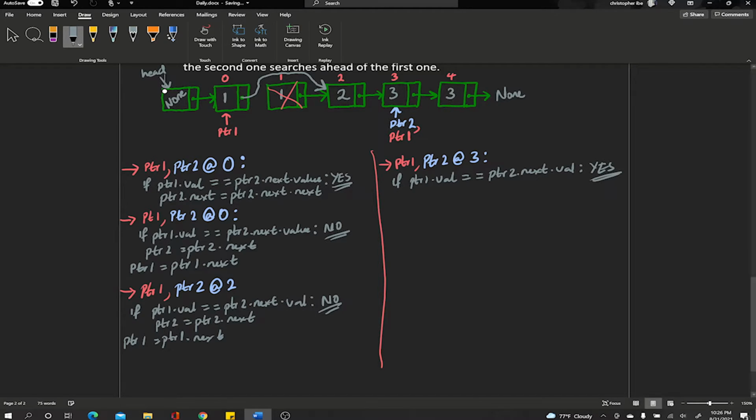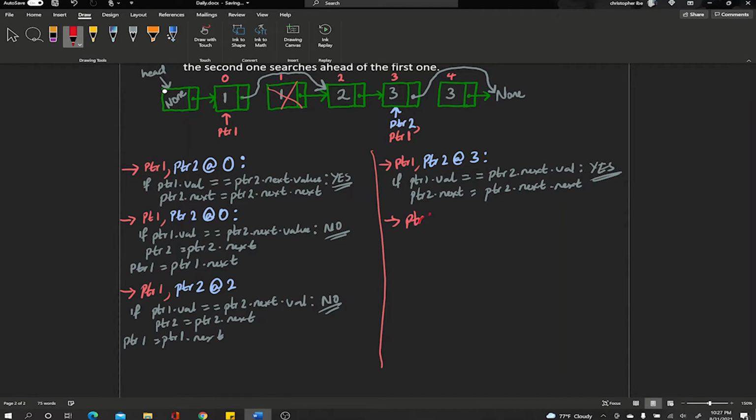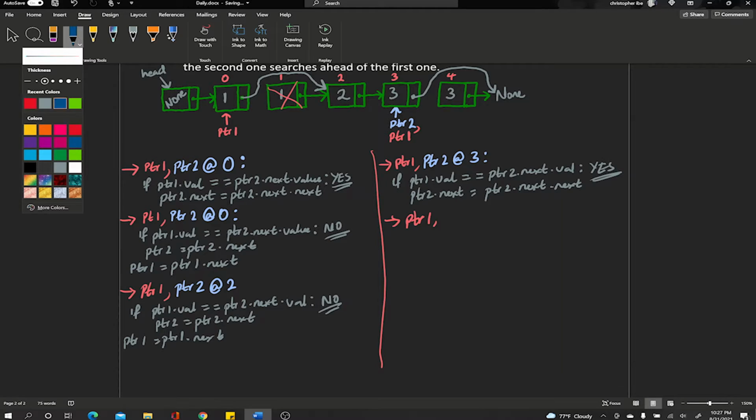What do we do in the yes case? The same thing we did in the previous yes case, which was say ptr2.next is going to be equal to ptr2.next.next. Every time there's a .next on the left side of the equal sign, that effectively breaks the next pointer. So I'm going to break this next pointer and then point him to ptr2.next.next. So ptr2 goes to ptr2.next. Next effectively points to none. This is ptr2.next. So at the next iteration, which also happens to be our final iteration, ptr1 and ptr2 still happen to be at 3.